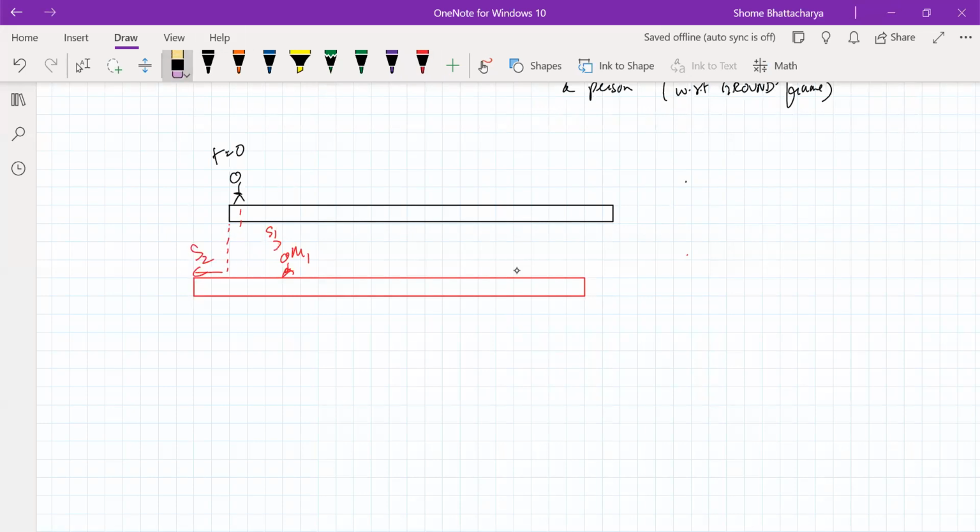Understood now what you have to do? Sir, that I already got. This x prime also should be equal to x, because s of what is 0, no? What should be? The displacement of center of mass will be 0. So displacement of center of mass should be 0. So M1 x S1 plus M2 S2, vector sum, should be 0.